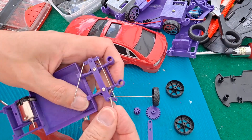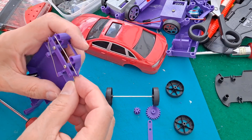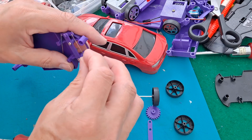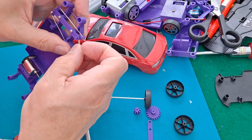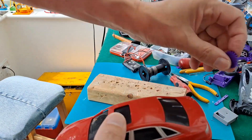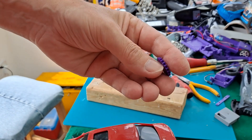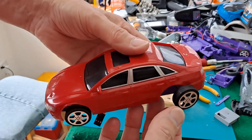The stub axles that go in there - I use these nails. How convenient, because that means when they are in there they can't slip all the way through, because the head holds them in place. Obviously it goes through from that side, and the wheel goes on there, so I'll cut them to fit. There'll be a slight delay finishing this one - I need to reprint the gear because that one's got a bit of an elephant's foot on it, as they call it, so it's spread a little bit. I'll reprint that before I put it on the back axle.